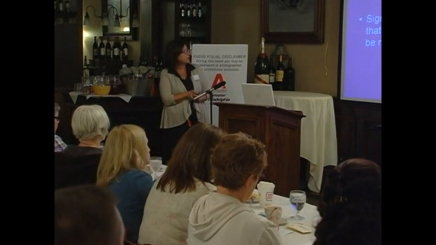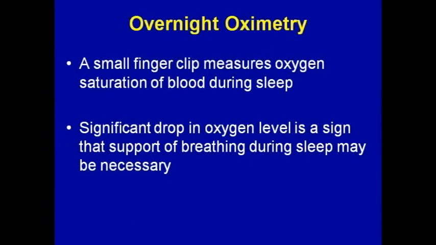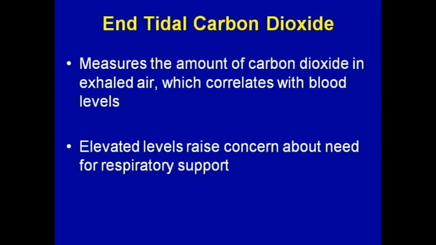The overnight oximetry, I kind of described that already, and if there's a significant drop in the oxygen level when somebody is sleeping, then that's a sign to us that they may need some respiratory support when they're sleeping. We'll get to that. And the end-tidal carbon dioxide also measures the carbon dioxide level in the exhaled air, which can correlate with the blood levels. And if they're elevated, again, that tells us that maybe the person needs some type of support when they're sleeping.